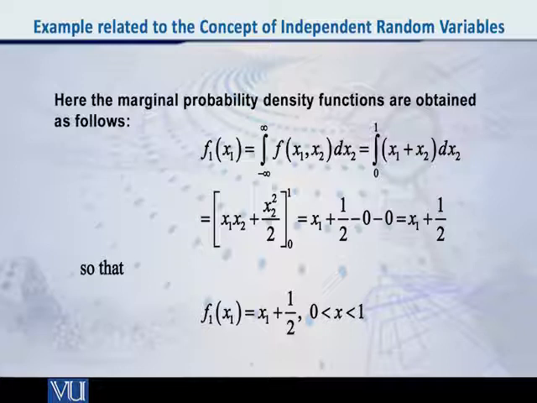The integral from 0 to 1 of x₁ plus x₂ with respect to x₂ equals x₁x₂ plus x₂² over 2, and then we apply the limits 0 to 1. Now, I hope you realize that because we are integrating with respect to x₂, therefore x₁ is acting as a constant.